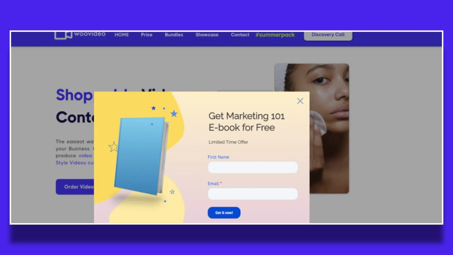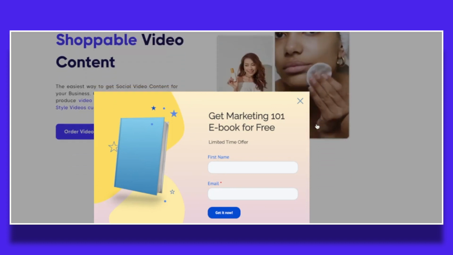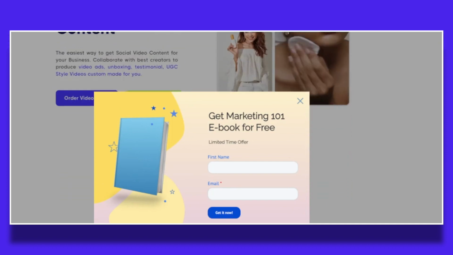I went into my website and I just wanted to show you guys that this is what it's going to look like. So if somebody's browsing through it, they'll be shown this form. And over here, if they want to get a free ebook, they can put in their information, and now you have their email address, which you can use to send them all these marketing emails and hopefully convert them into a sale one day.